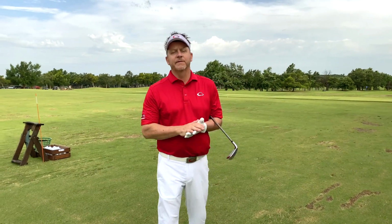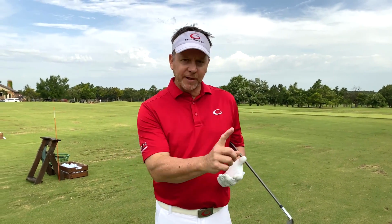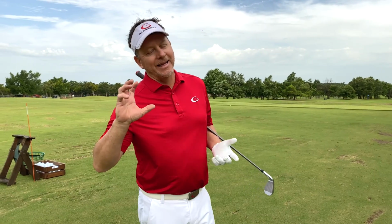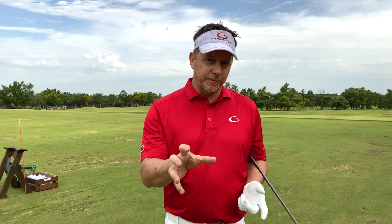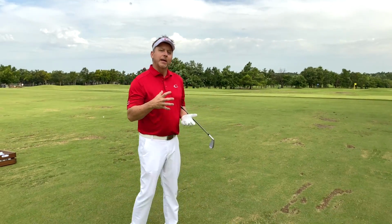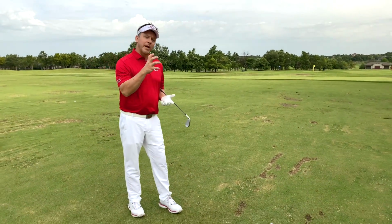So you might not think that the finish is that important, but in my book and in a lot of the research I've done biomechanically, how you finish, the end position of the golf swing, is a critical variable in how the body works mechanically through the golf ball. Now, when you watch Moe finish in a golf swing, a lot of people ask, can you finish in a traditional way with a single plane swing? But I want to say that you don't want to. And the reason is because there's a reason behind what you see happening in an ideal single plane finish and the way Moe did it.